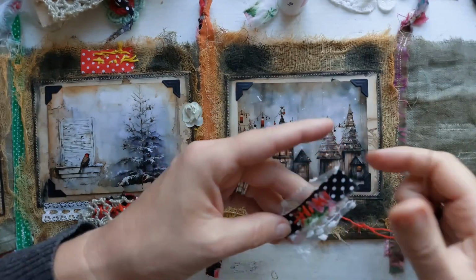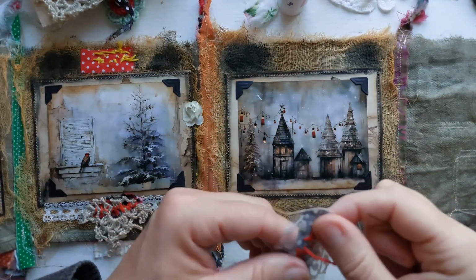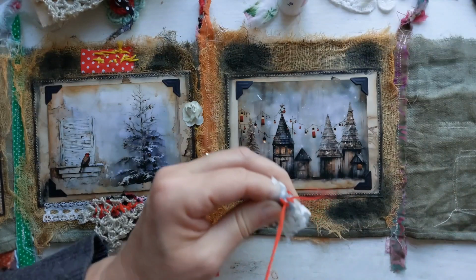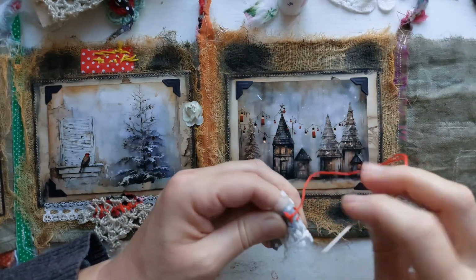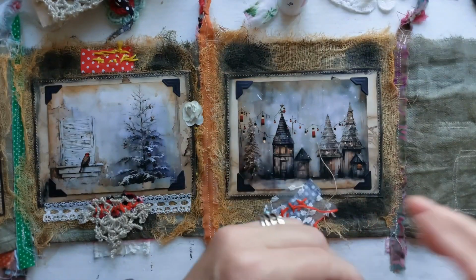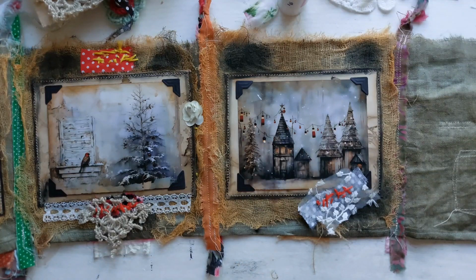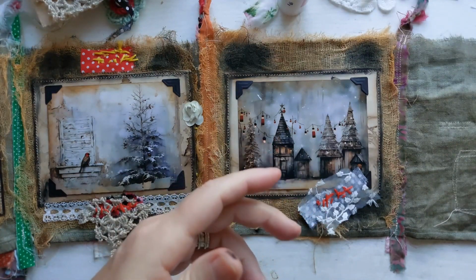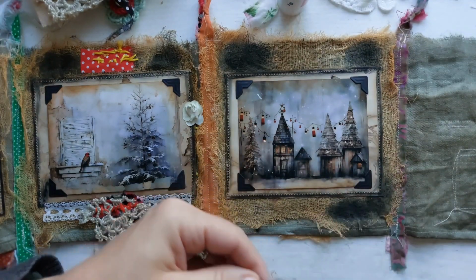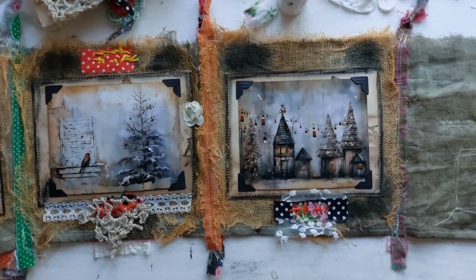I'm just stitching whatever, right? I'm not really, look, just whatever comes, however your hand goes, you stitch. Right, I will do little bits and pieces to finish this, and then I will put up another video straight away afterwards with the flip through, and available to purchase, but that will be a separate video, guys.